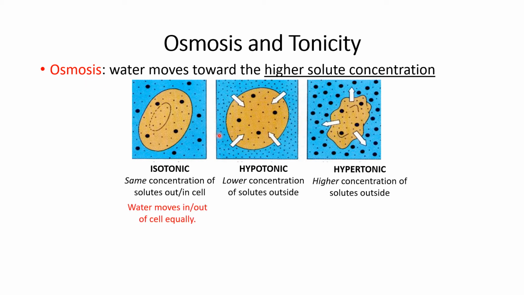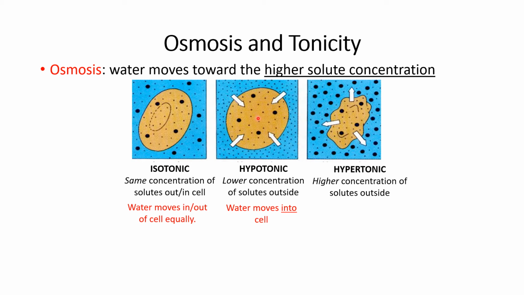Now, if we are talking about the water movement in an isotonic solution, let's say here's a cell and you placed your cell in an isotonic solution. Again, isotonic means that the concentration outside is exactly equal to the concentration of the solutes inside. That would tell you that the water in this case is going to move in and out at an equal rate. And therefore, if you look at the cell under the microscope, you shouldn't see any size change.